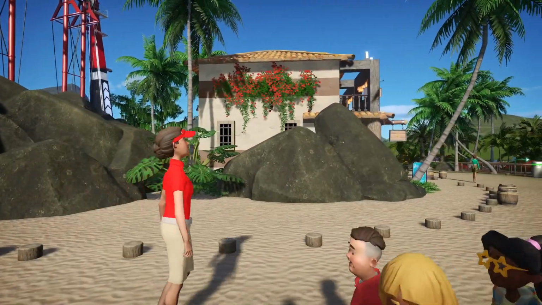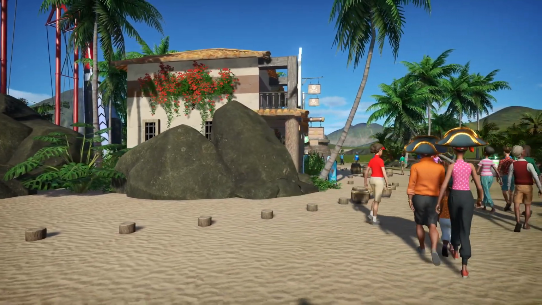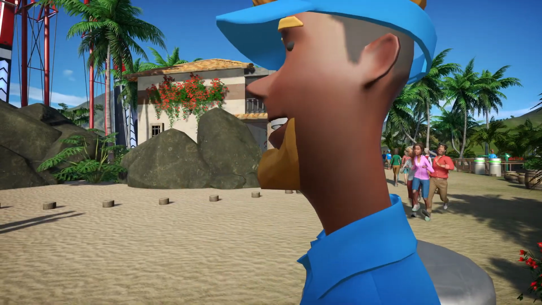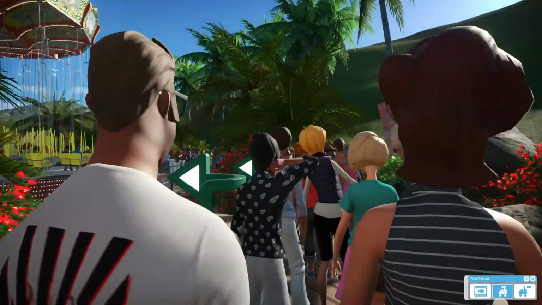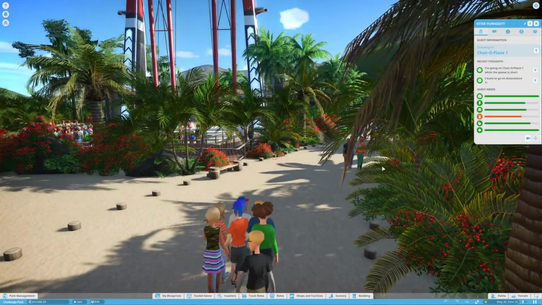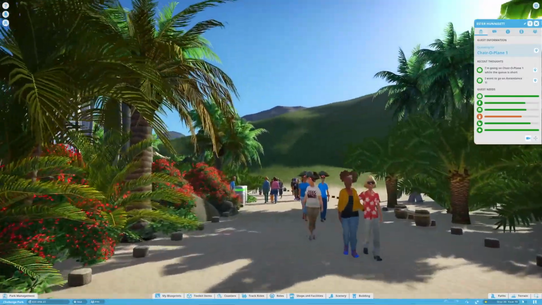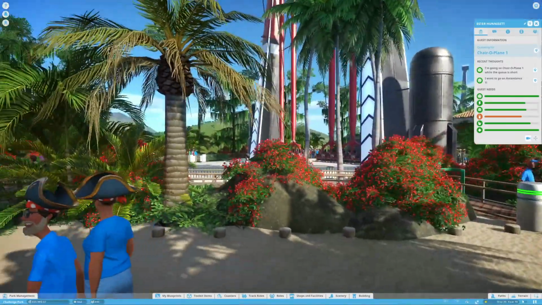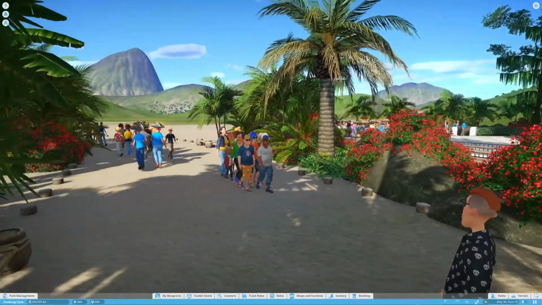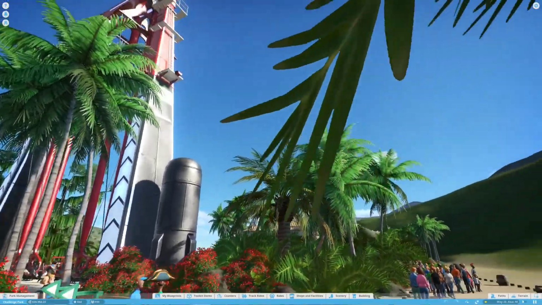I tried to put a little pond area in, but it just didn't look right, so I went ahead and placed in a pirate themed building, as our person decided to get into a ride. So let's go ahead and kind of cruise through here. Everything's really starting to come together with the scenery, especially around this ride here.